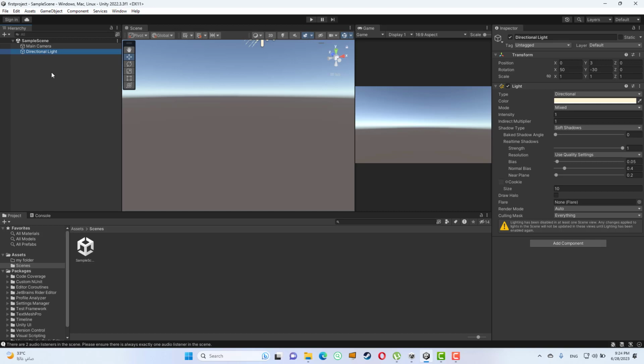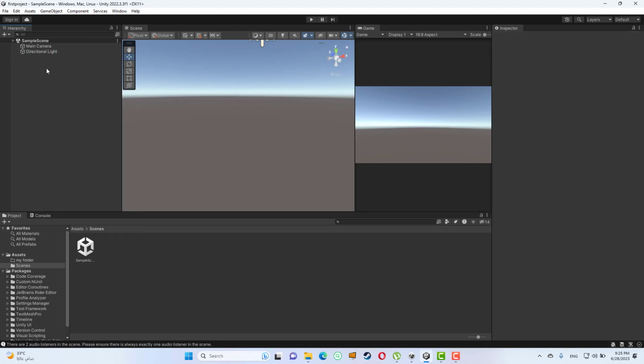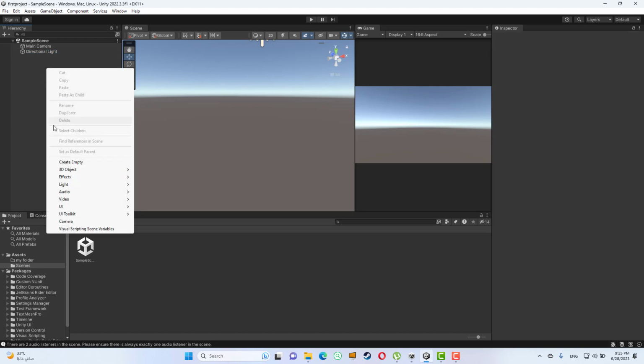Unity created some standard game objects that perform specific tasks to make game development easier, like the camera, which renders the scene, and the lights, and different types of game objects. For example, if we right click on the hierarchy, then you go to 3D object, you can find primitive game objects that you can create, like cube, sphere, capsule, cylinder, plane, quad, also effects, particle system, trail, line, particle system force field, lights, different types of lights, audio source and audio reverb zone, video player, camera, and so on.